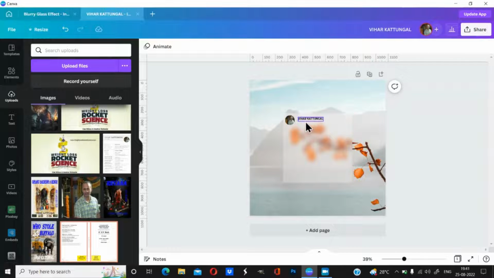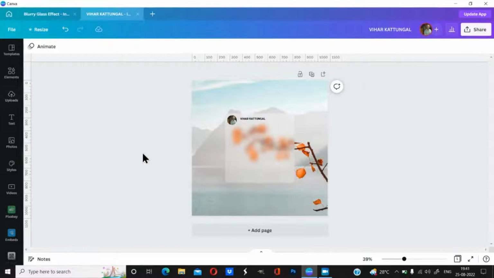The name is now clearly visible. We can select any font name, but preferably something which is bold.